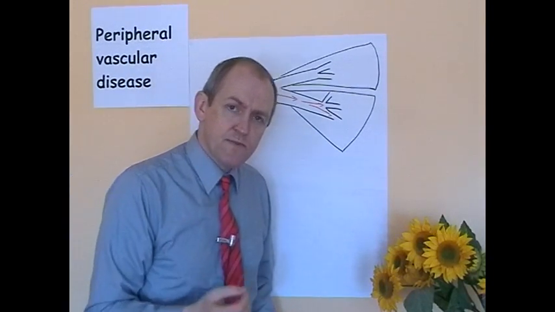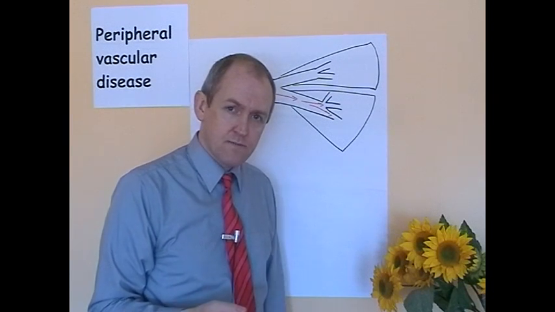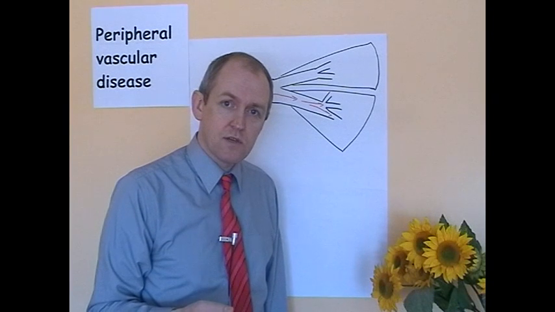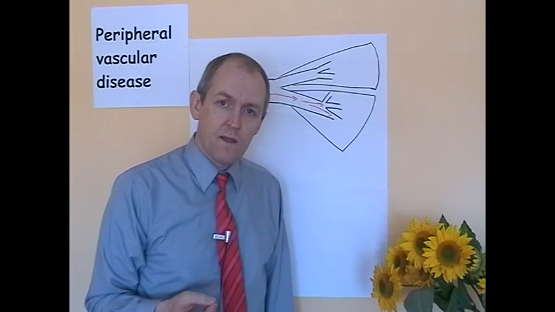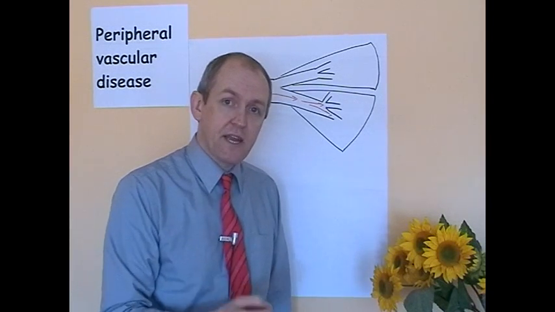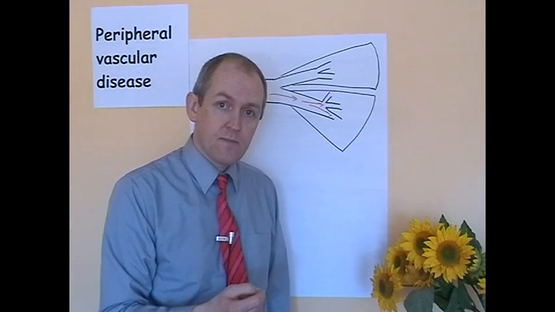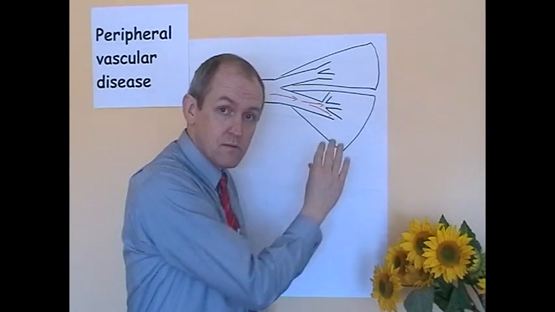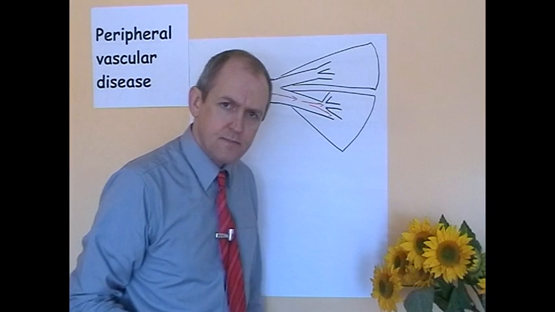Now there is a slight difference between the heart muscle and the leg muscles. In the heart muscle there is not much collateral circulation. That means there's only one way for the blood to get to a particular area of tissue. And if that one way is cut off, then this area of tissue will necrose, it will die.